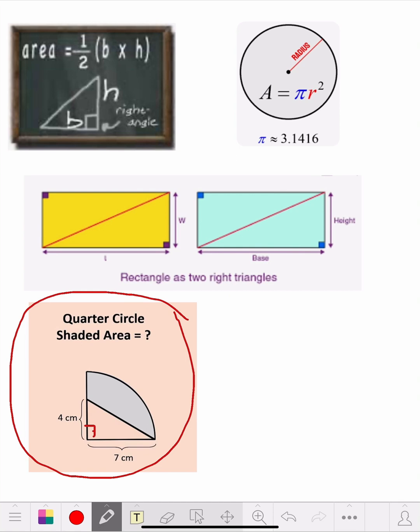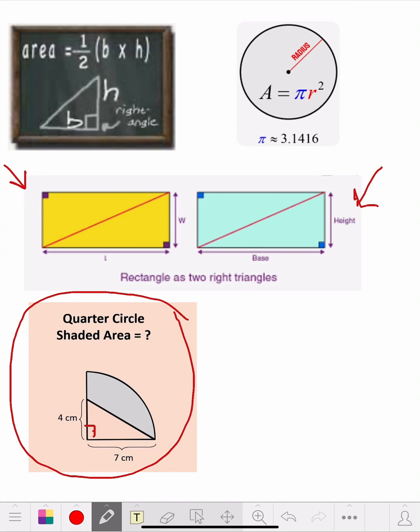Below there, I put what a right triangle actually is. It's half a rectangle. So it just shows how they made that, and that's how they get the half part. The area of a rectangle is the width times the length, which is really the height times the base. They just changed it from length times width to height times base. So you start thinking, wow, this isn't going to be as hard as I think.